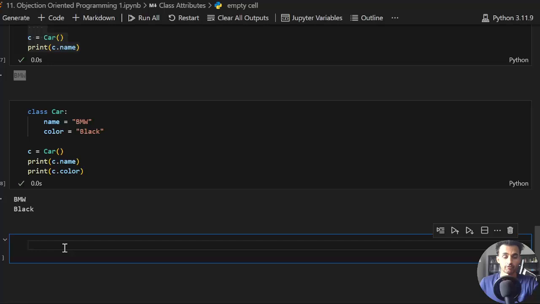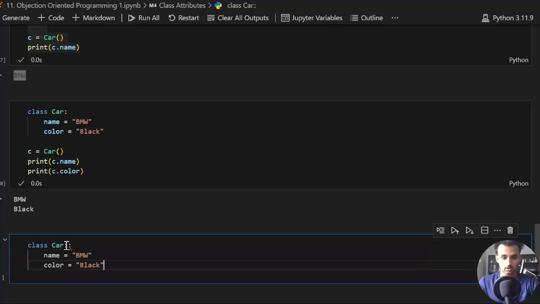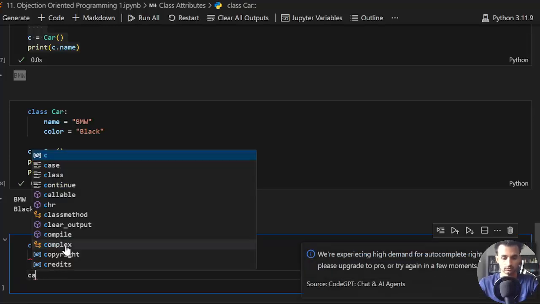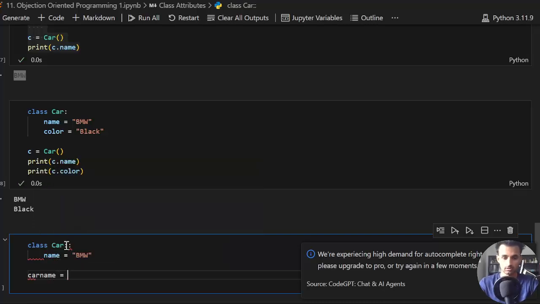So if I want to change the name of the class attribute, how can you do that? I would say class, and then I call my name of the car, just taking one example here, and then I say car name is equal to car, and now I wanted to change my class attribute.